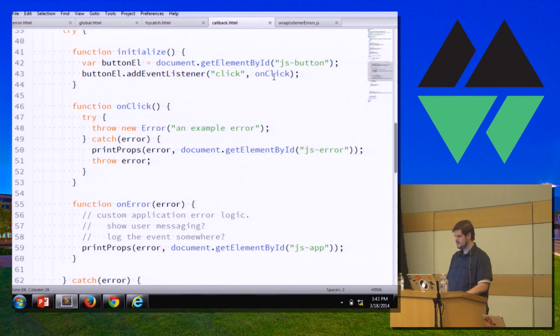When we attached this event here, we ripped that on-click function out of our application and we passed it into the native code to call back. So when the native code receives this event and calls here, and the event throws out, it doesn't throw out into this try-catch. It's not there. It's somewhere else. It's embedded in the native code somewhere. This is what I like to think of as this asynchronous boundary that exists in JavaScript between things that attach events and things that receive events. And errors do not move across that asynchronous boundary by default.